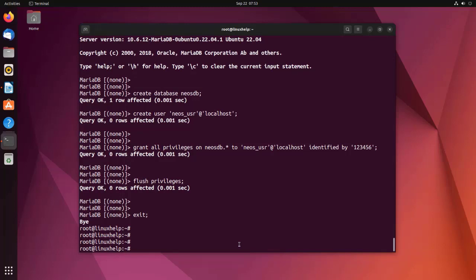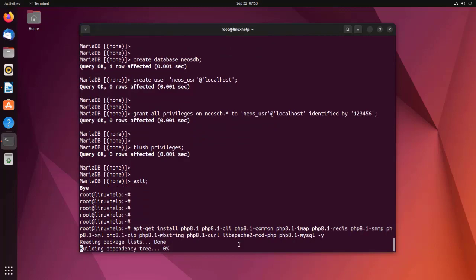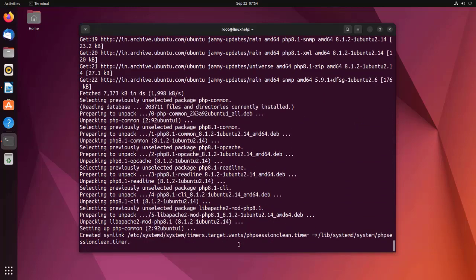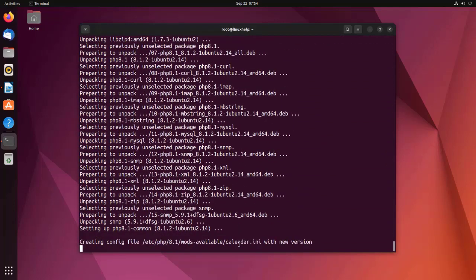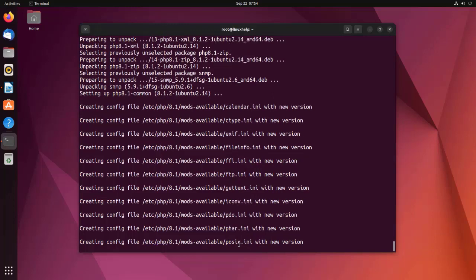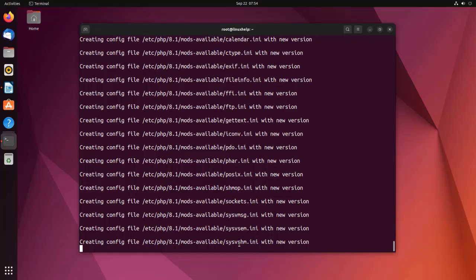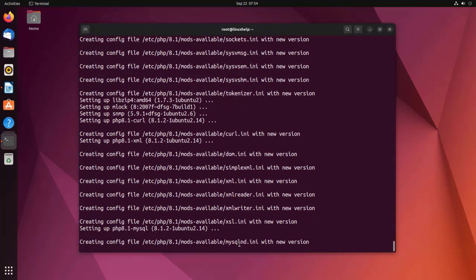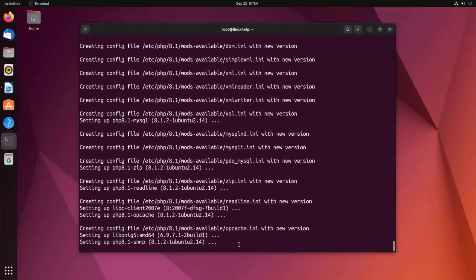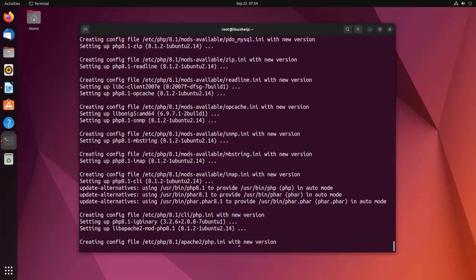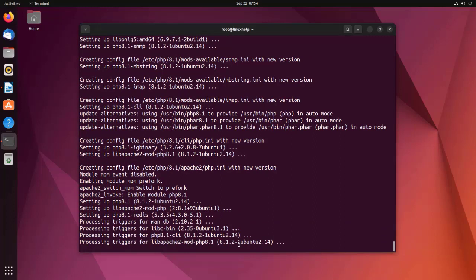Now install PHP with the extension by using following command. PHP has been installed successfully.